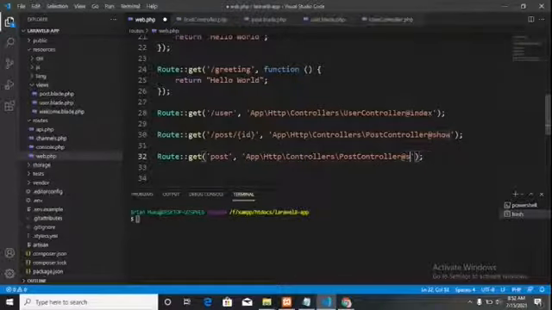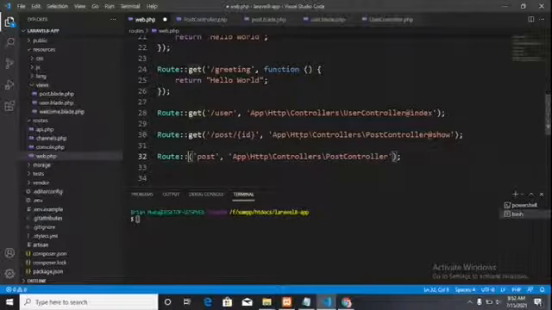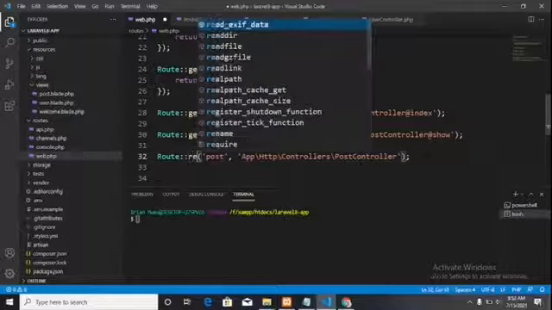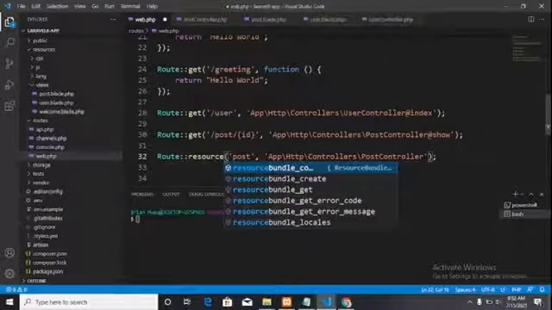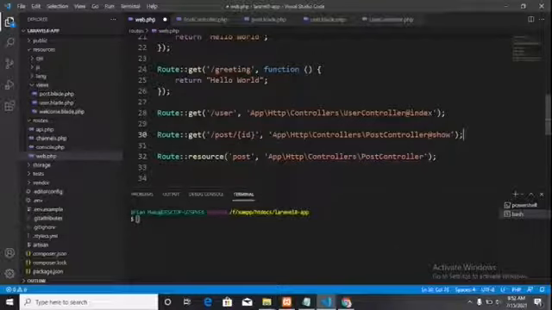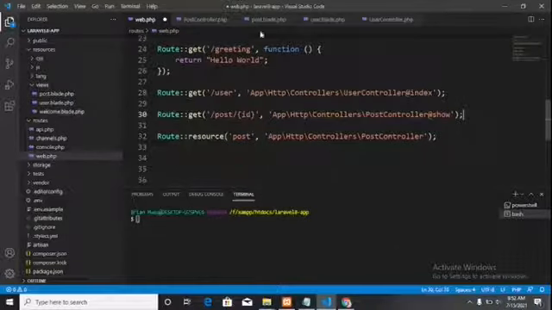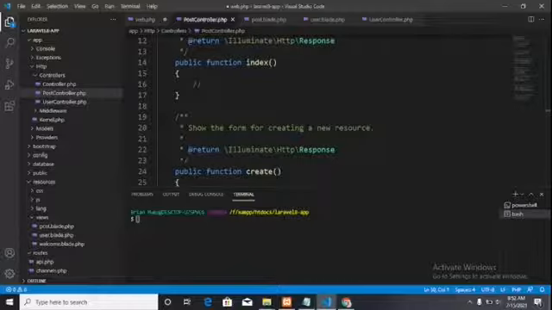Instead of referencing an individual particular function, I'm going to give it Route, and then instead of get, I'm going to give it resource, like this.